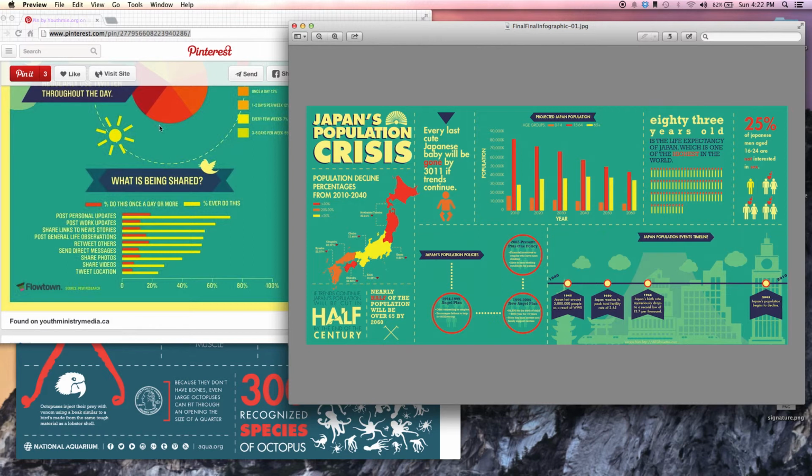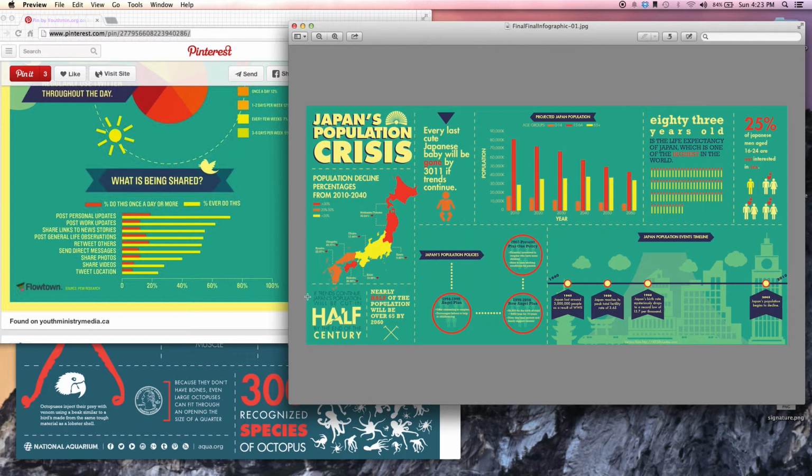Next I'll be talking about my context. My central message for this infographic, of course, is that Japan has a population crisis. It is very real and prominent. How I created that message using similar information is that I used things such as my map and my bar graph. These are very relevant information that gives real statistics of how Japan's population is going to be decreasing throughout the years.